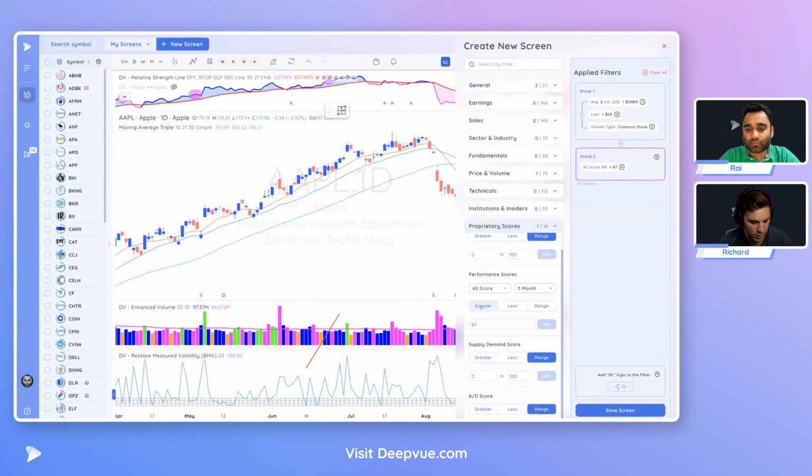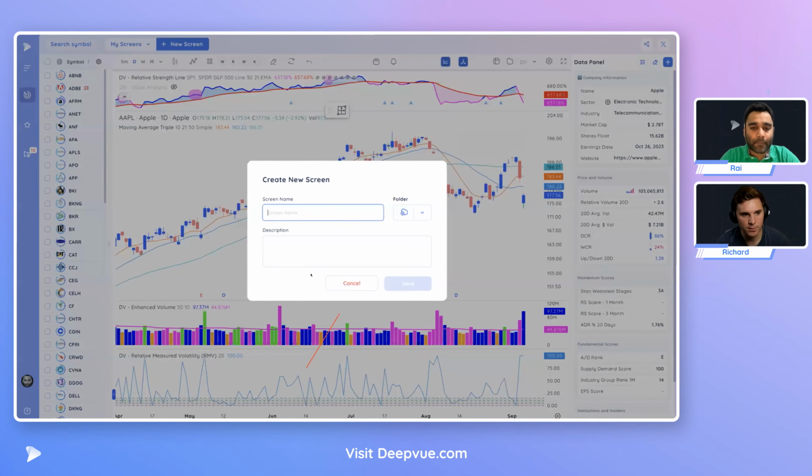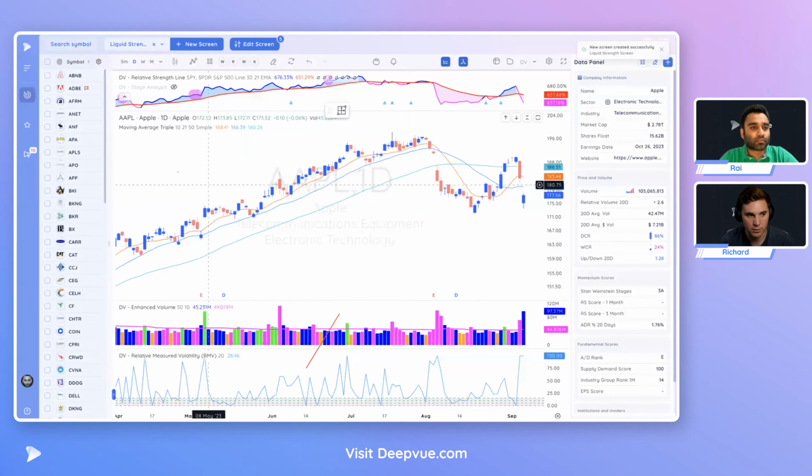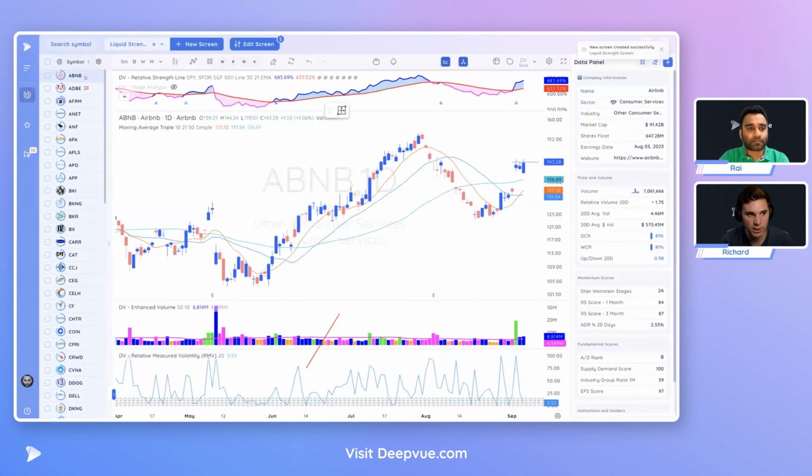And one month over 93. So I'll walk through the screen and kind of what I'm looking for here. This shows around 70 names. This is what I call the liquid strength screen. You could add an earnings growth requirement to this and get it even lower. So if you only have 1 hour, this is a perfect screen to run, especially if you're focused on more of the liquid leaders.